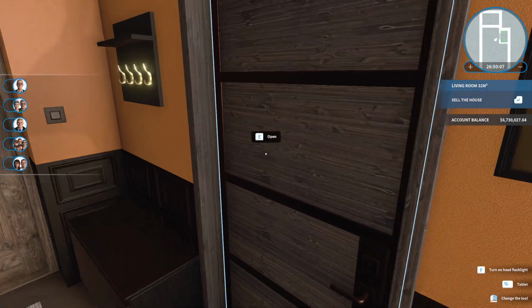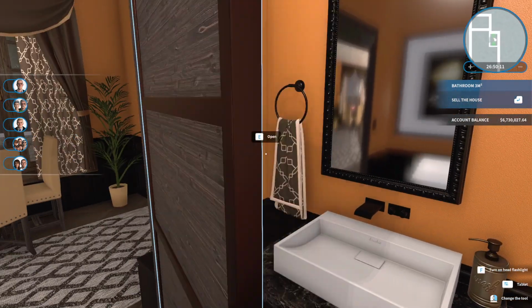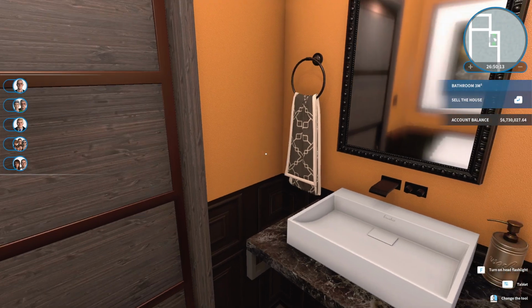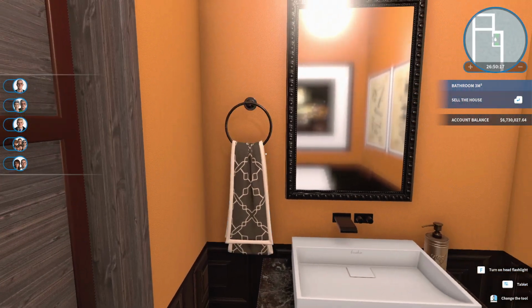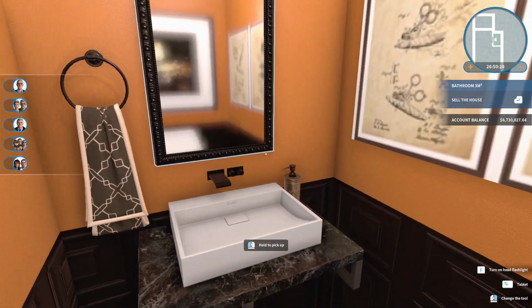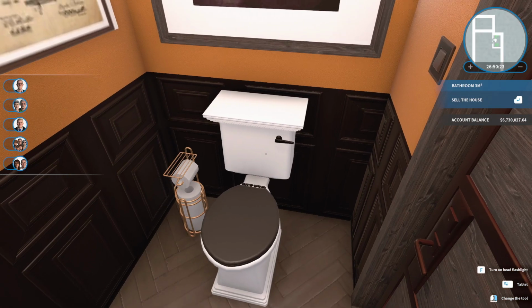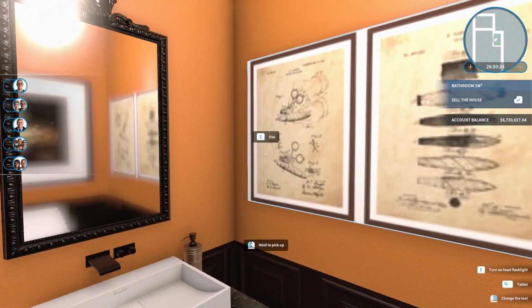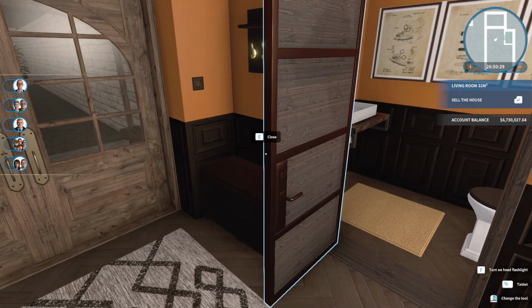And then over here we have a half bathroom, so that when you are hanging out in here, having a party, a smoke, or whatever, you don't have to go all the way downstairs to go to the bathroom. If you gotta go potty, you just go right here. And we kept it with the cigar theme. Very elegant. I really like how this room came out. It's so pretty.